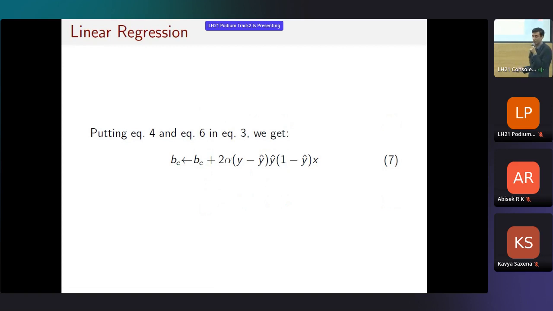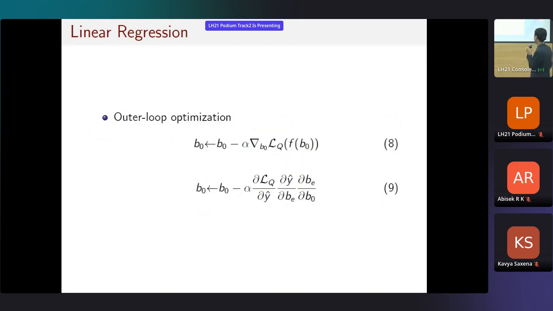Now let's come to the meta-learning part. Is that simple? Outer loop optimization. So now you see this, I have to update my b naught on the query set. I have to train it on the query set. So I say b naught is b naught minus some learning rate, alpha or beta, whatever, times the derivative of the loss function on the query set with respect to the parameter b naught. Now the question is, is my y hat a function of b naught? Yes, it is a function of b, and the b was derived from b naught some time ago in the previous iterations. So let's expand this derivative using chain rule: dou L upon dou y hat, dou y hat upon dou b, and b is a function of b naught.